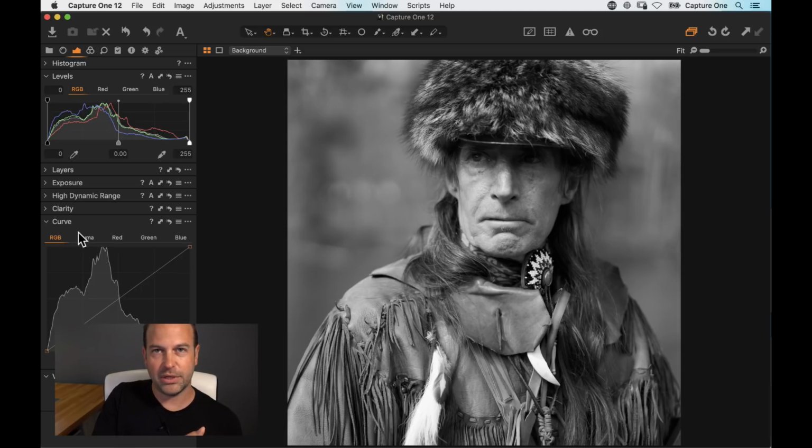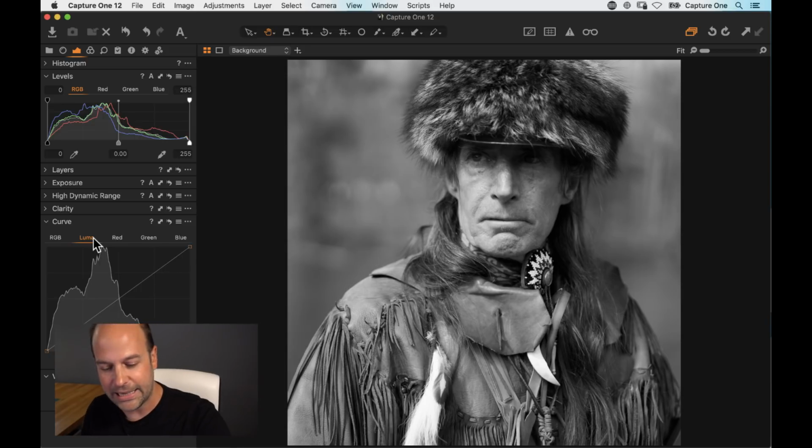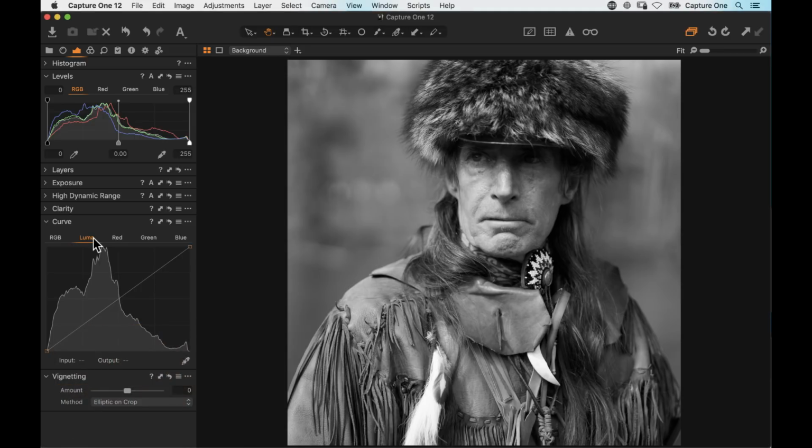So if you want to be absolutely sure that the tweaks you've made with those sliders don't change, the best thing to do is to go to the Luma curve, the second tab, because that will only affect contrast. All the color is stable. So it's probably slightly nitpicky, but if you want to be completely sure, then that's the sort of purist's way to do it as well. So I'm just going to bring down the shadows a bit more and just lift up the highlights ever so slightly.